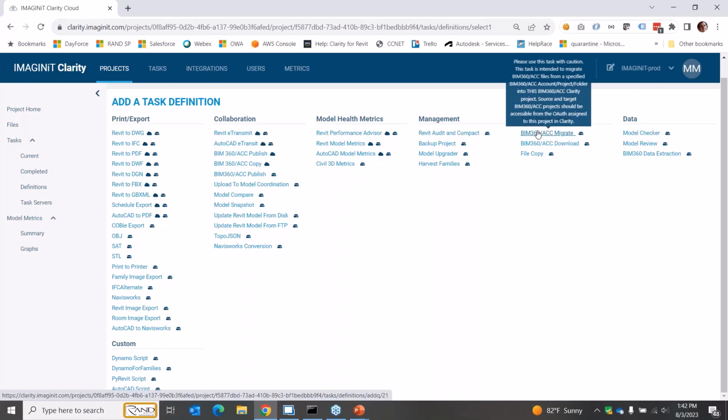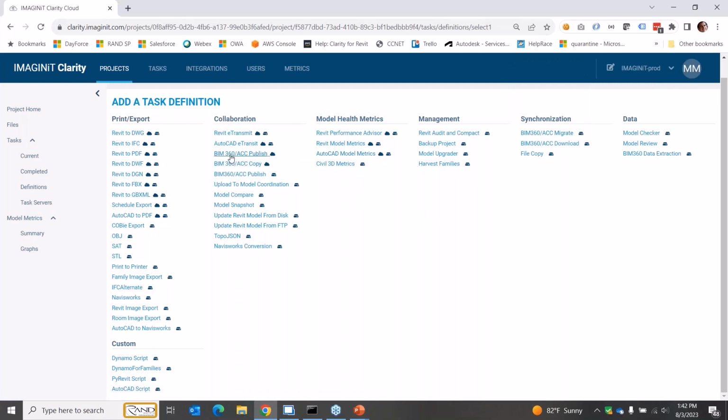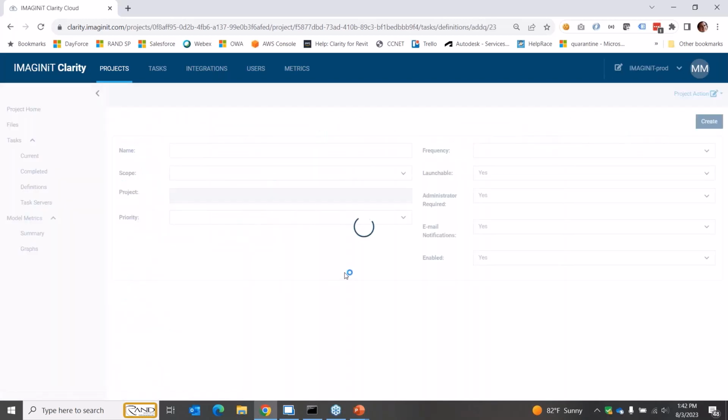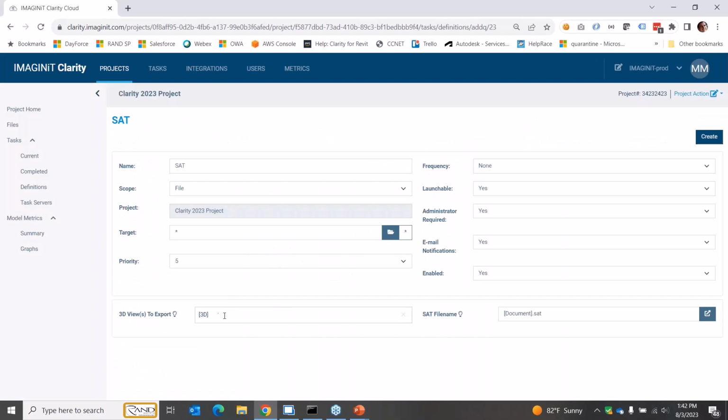Cool. Are there any differences between cloud and on-premise tasks, or is the task setup the same between the two? It's virtually the same, I would say. The differences are small, if at all, and the way that all of these things work is that the on-prem task server publishes what the configuration is.